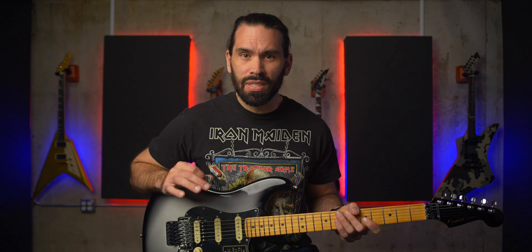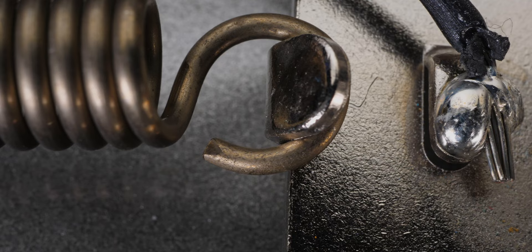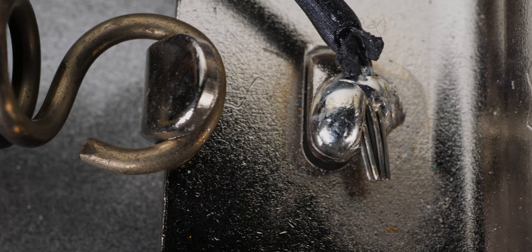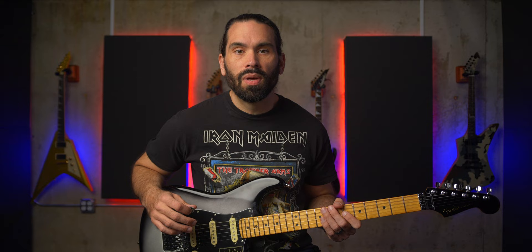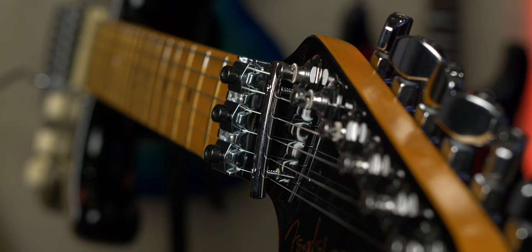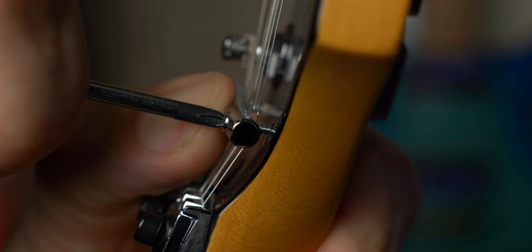I don't think I've ever seen a spring come off a floating trem, and the fact that it came off the claw side is odd. For a $2,700 guitar, I would expect more. Also, why doesn't the trem cover have slots to adjust the spring tension? Having to take off the cover is short-sighted. If those slots were there, I might have caught the spring issue earlier. While looking into the spring issue, I noticed the solder joint on the ground wire on the claw is pretty crappy. It probably won't be an issue since the wire won't be stressed, but I expect better. Another quality issue is with the string tree on the headstock — the screw on the high side popped out of the hole and would not stay threaded in. I screwed the low side in as far as I could, and I'm worried about tightening it further because the screw might pop out again. For a $2,700 guitar, I expect better.